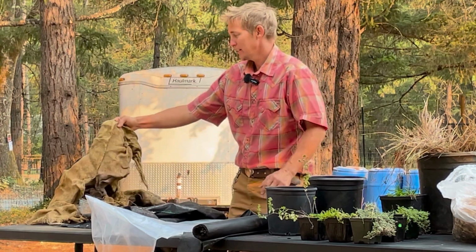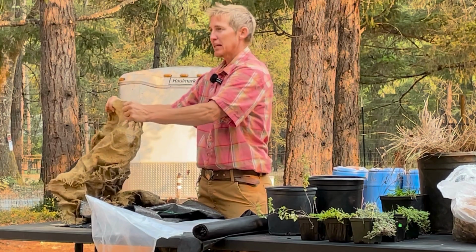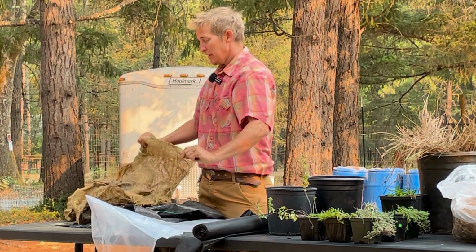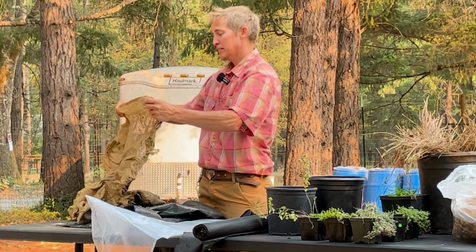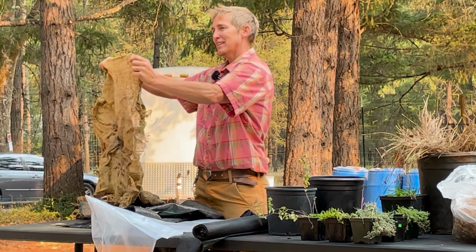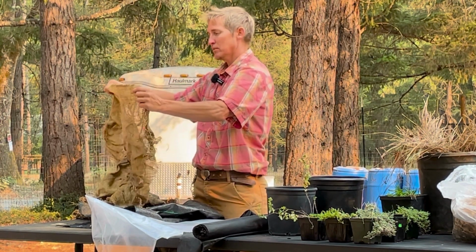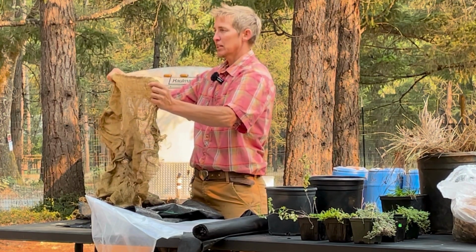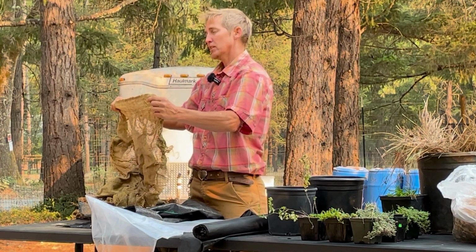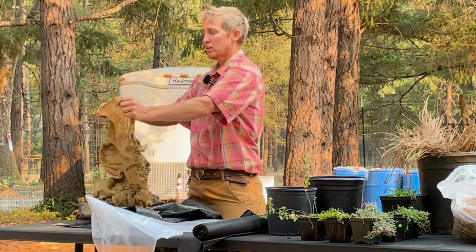This is the jute or hemp, I'm not sure which one, gunny sack material, burlap sack material. These can be great. But you can see through it, so how much is it really doing? What are you trying to accomplish? If you're trying to suppress weeds, that's not really going to do it. Maybe doubled up it will. But sometimes you can find these really cheap. They are biodegradable, so they can just be set down.